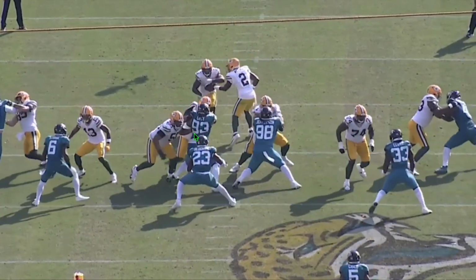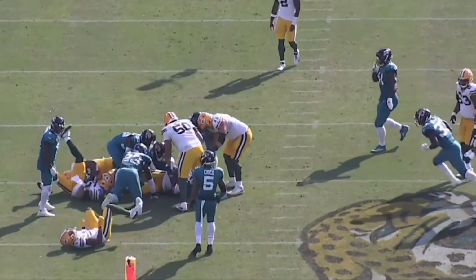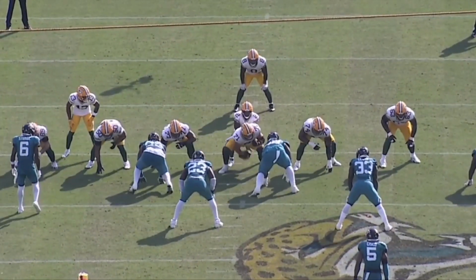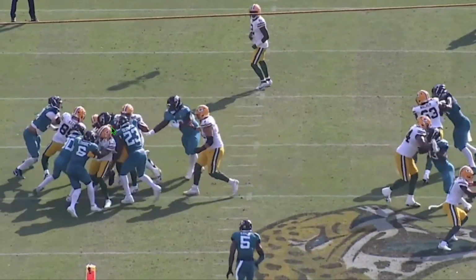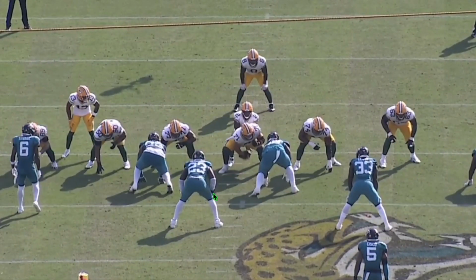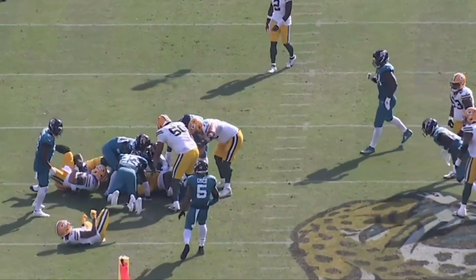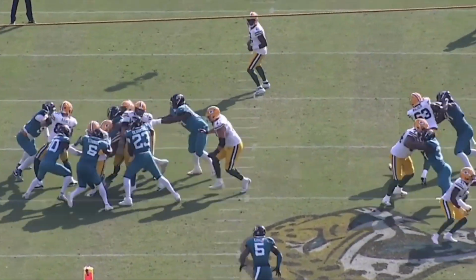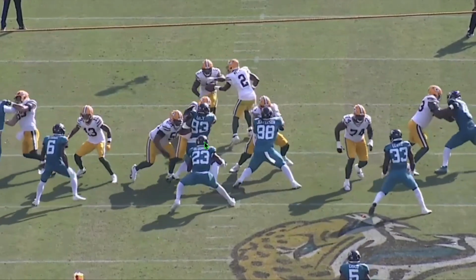They get a little bit of movement right off the rip, but right here, if you're Morgan, you don't want to get tossed around and bullied a little bit. You want to be the guy bullying the offensive lineman. We've seen it earlier this clip. This isn't terrible by any means. It just isn't his best rep. But despite it not being his best rep, he keeps working, he keeps running his feet, and it still turns into a positive gain, right? Keeps working his feet, keeps driving his feet. Running back falls forward for a gain of about 2.5, 3 yards. Worse things can happen in the National Football League than a 3 yard run right up the middle, right?